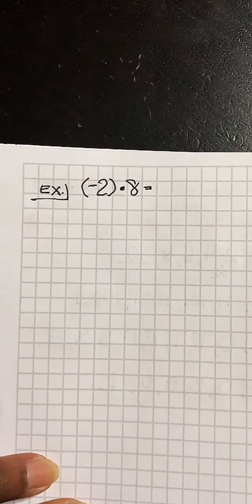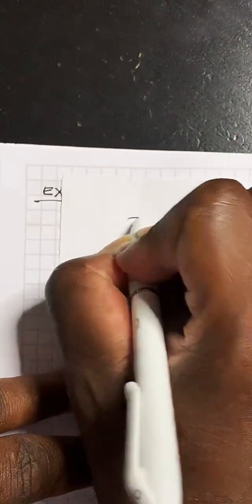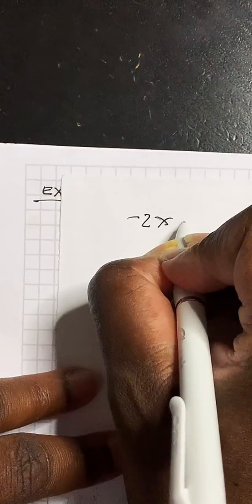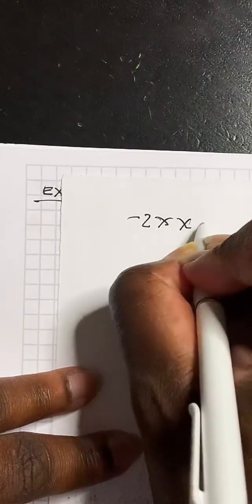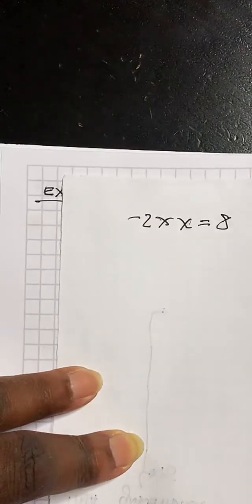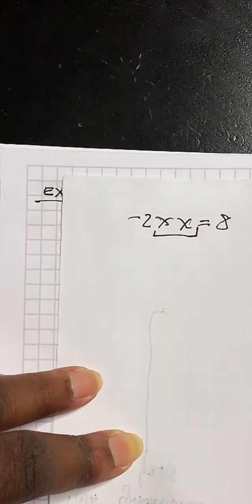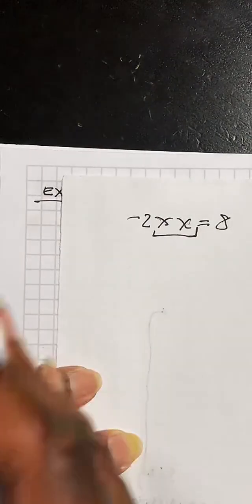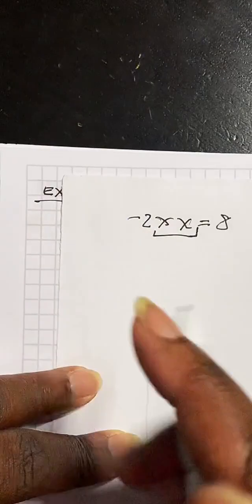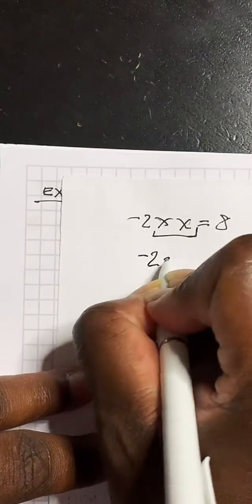Because once kids or young adults go into advanced math, they're no longer using X to represent multiplication. And the reason why I say that is because this is what I usually see. I would say, okay, I got -2 times X equals 8, and you're like, what's up with the double X? No, no. But they carry that over because they learned that multiplication is X. But as we get older, multiplication can be a dot.